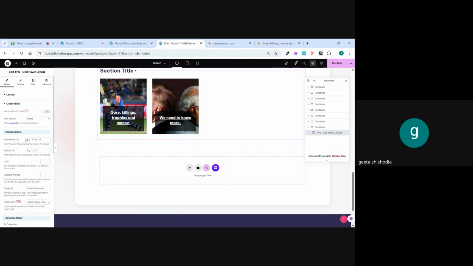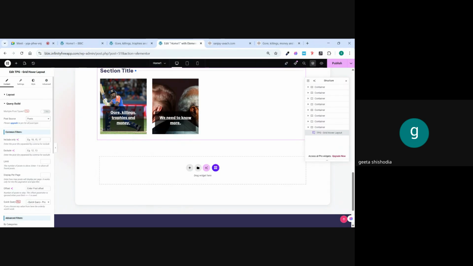So just click on query build, and here post source, post. You can drop down and choose what you want to show here. Do you want to show posts or pages? I want to show posts here, so just click on post, and now here it is include only.